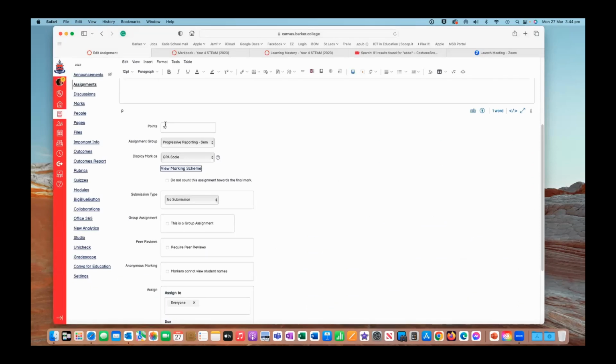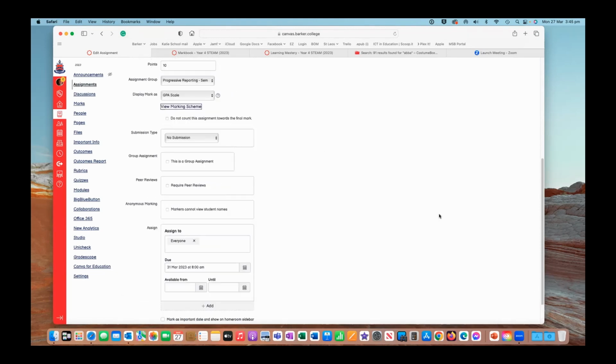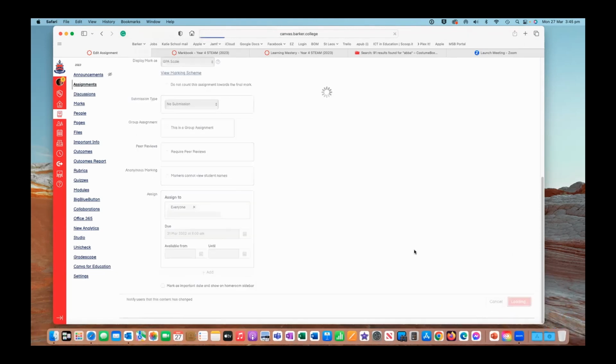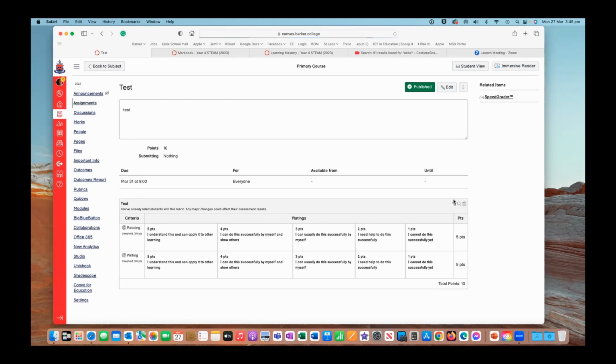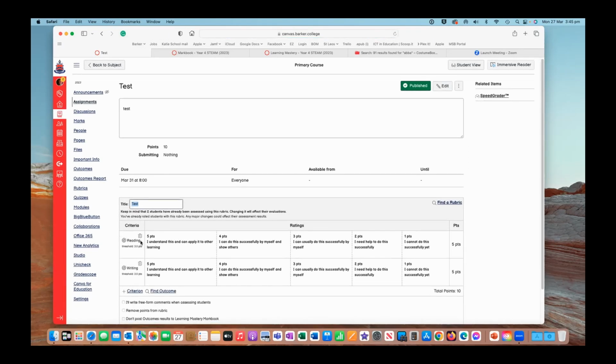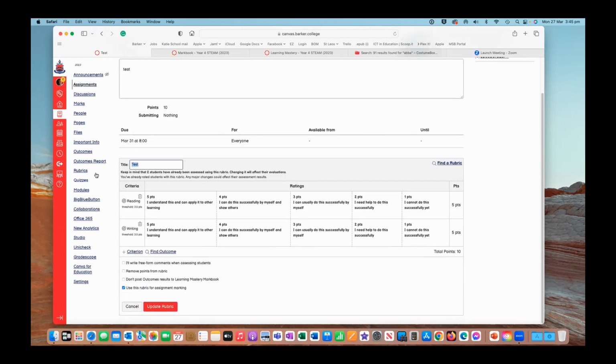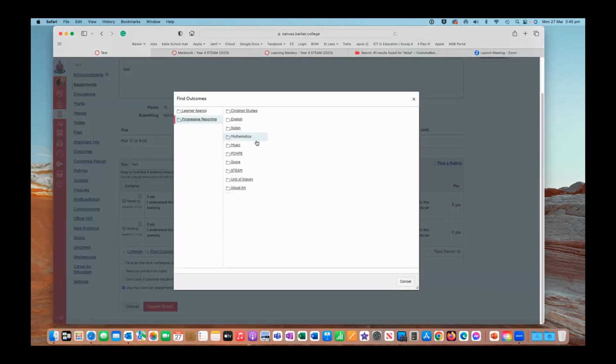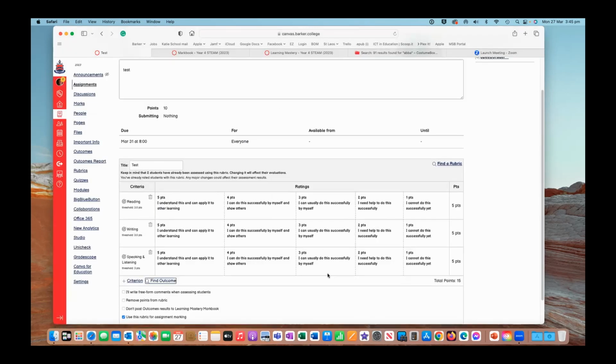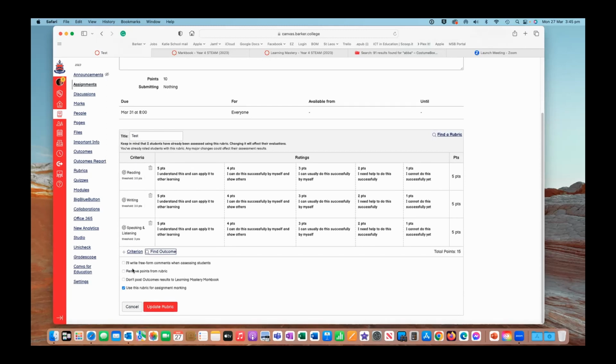So I've put a nominal value of 10 points here on that example, as you can see. So we set the grading scheme, but then you base it off the rubric. So I go in here and I've got the rubric, and you can see these bullet point outcomes. These are the ones that we're assessing against for our reporting. So I've loaded all these in the back end of Canvas again under our outcomes for our sub account. So they're all loaded into a course, so I can jump in and pick up the outcome and then import it in. Now, traditionally, we'd always remove points. So no points were ever seen by anybody.